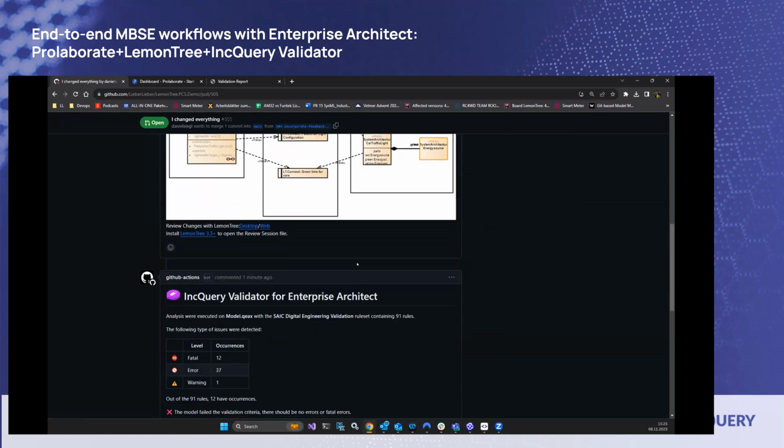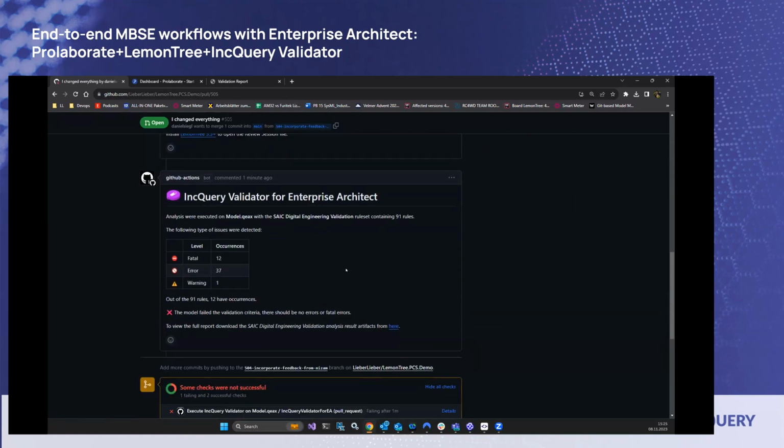But we are invited by IncQuery today, so we will now look at the results. Those that know me know that my models are always kind of hard to follow, and this is a very good and professional way to finally validate your models in a proper fashion.